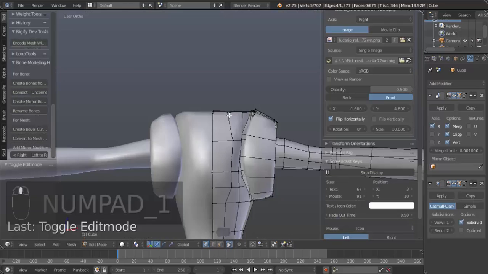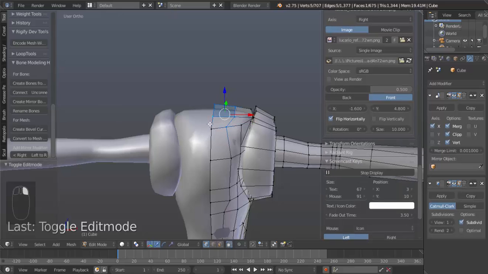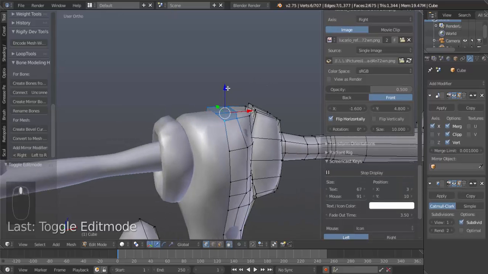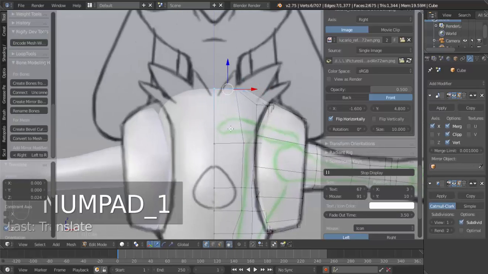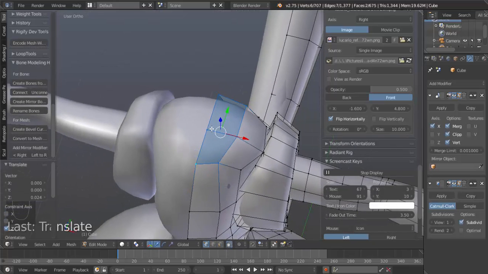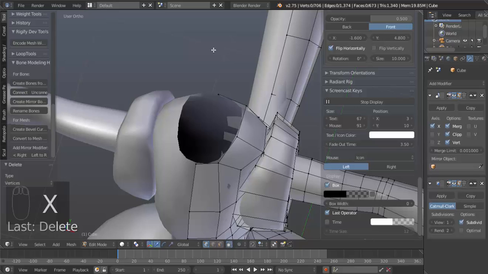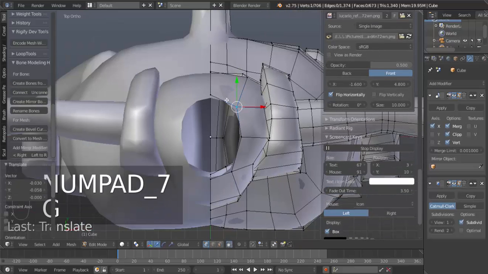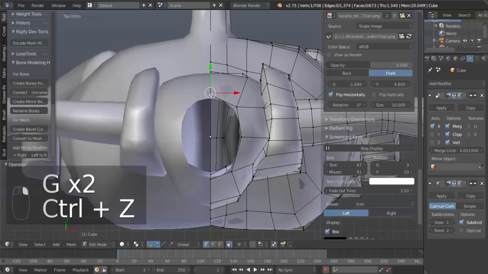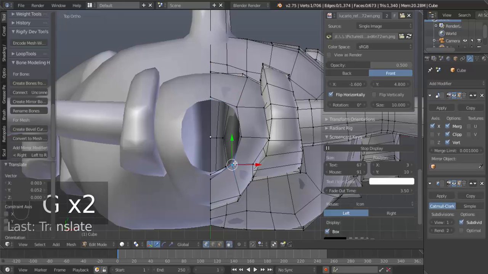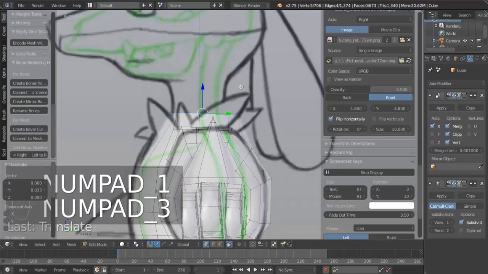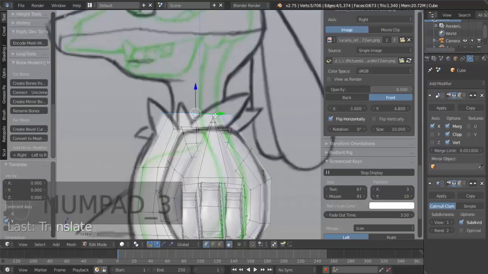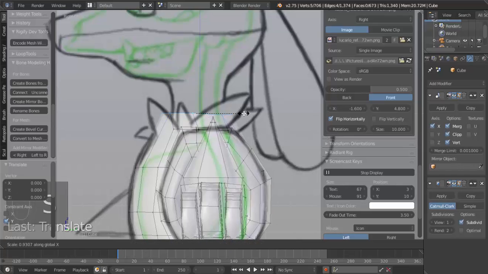Okay. So, we'll select these vertices here. Probably should have been better to select faces, but it doesn't matter. Just move these up. It's about here. Then we're going to X and delete that vertice. Hit 7 on the number pad and say G to grab. Whoops. There we go. G to grab. Make that more of a circle. See how this looks in comparison to the side view. Hit S and the Y axis.